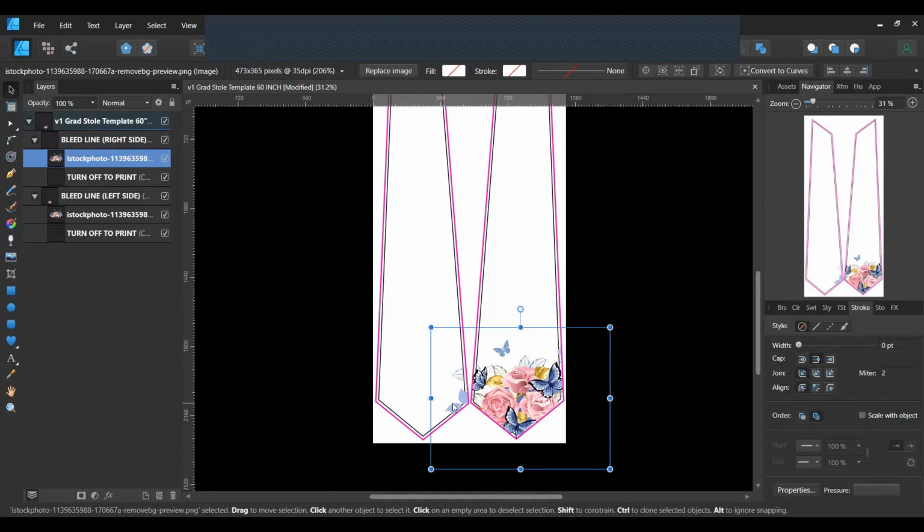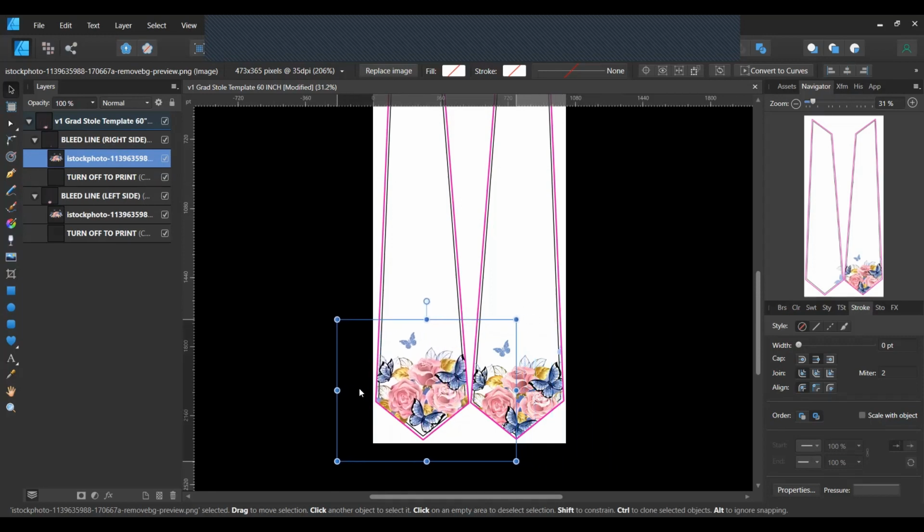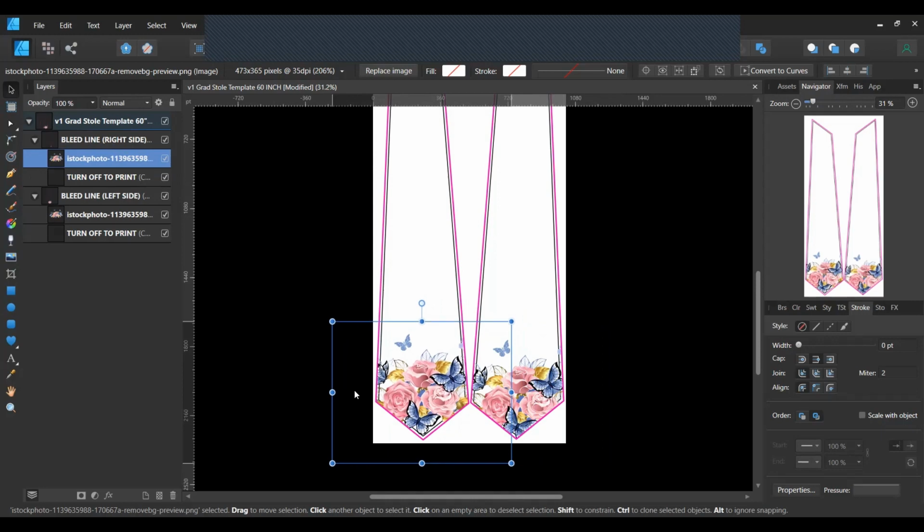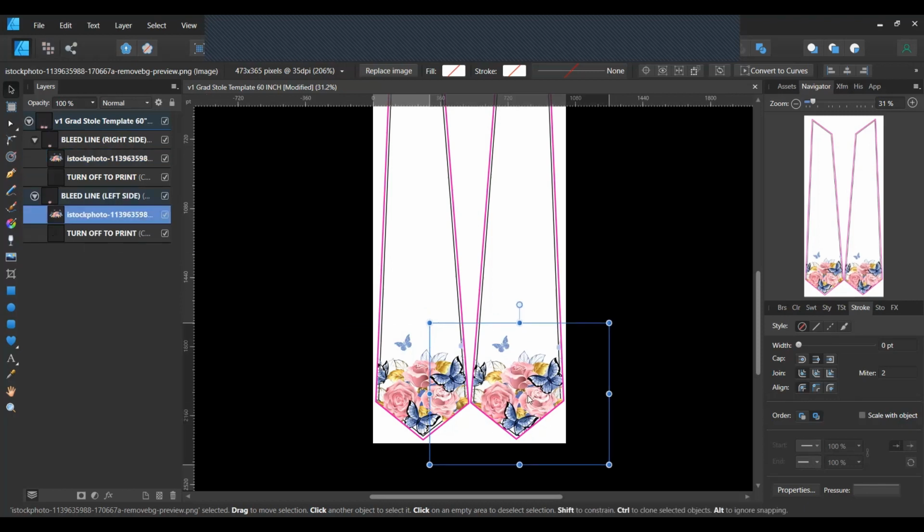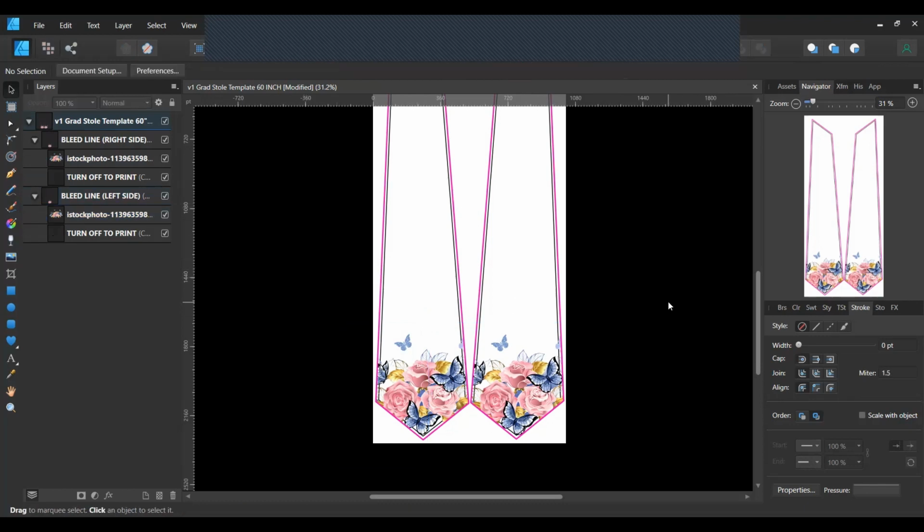Okay, now that I have it at that bleed line, you can partially see it over here. I'm just going to take and pull it over like so. Now that I have it pulled over like so, I want to try to make them kind of look the same. So I'm going to click on this one over here and I'm just going to move it up and over. And I might actually see if I can flip the direction here.